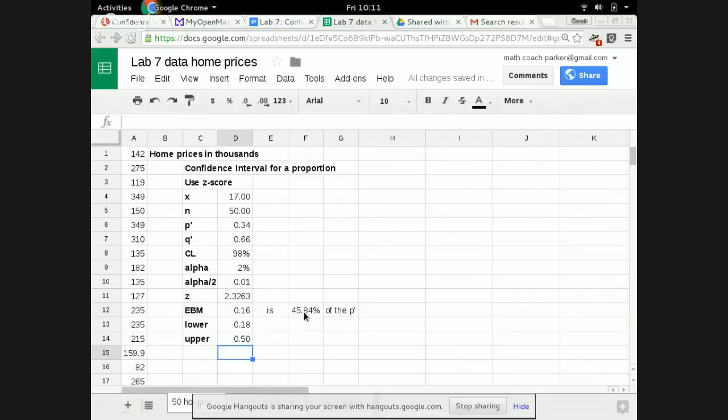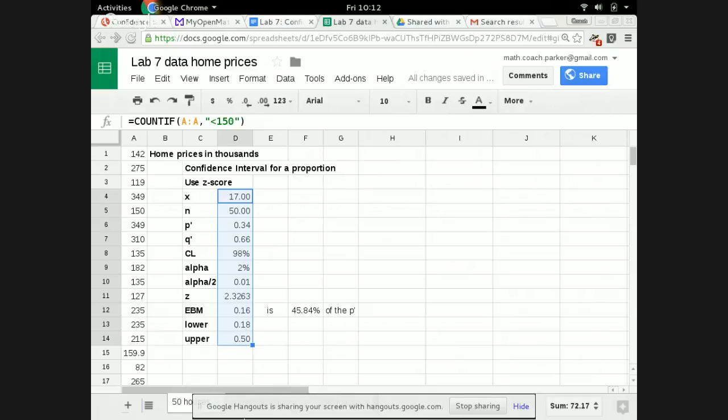Is that a big spread? That's a big spread, right? I'm 98% confident, which is great, but I have an awfully wide interval. So in this case, I can see that 16% spread is actually 46% of the middle. That's a wide margin. I'm not happy with that. So what I'd like to do is take all of this information here, and what's the only way? There's two ways I can make my interval better. What are they? I could make a bigger sample size, or I could decrease my confidence.